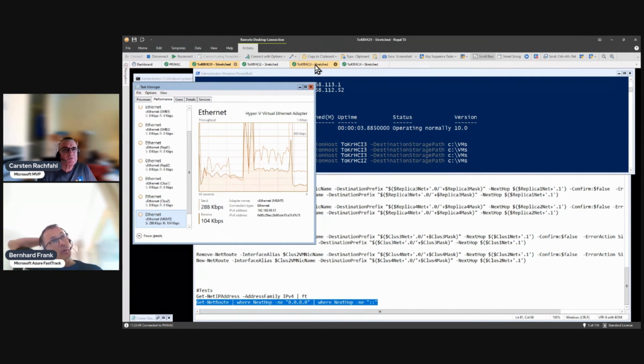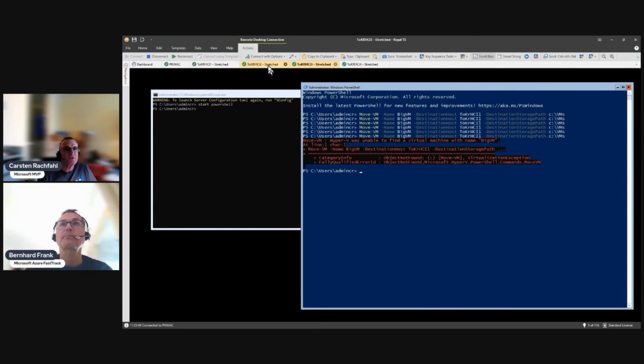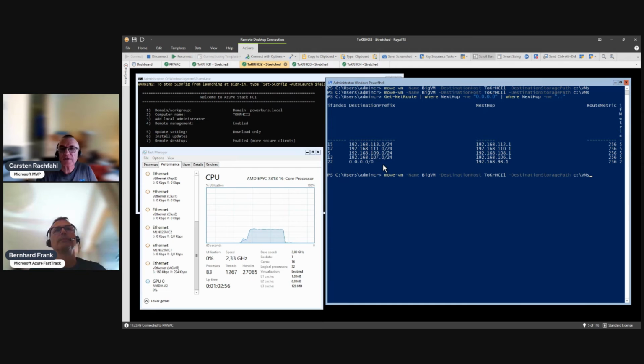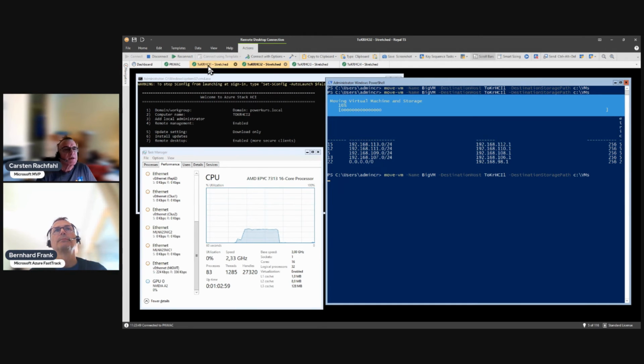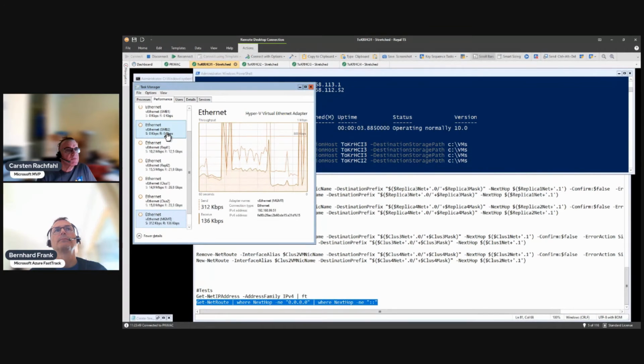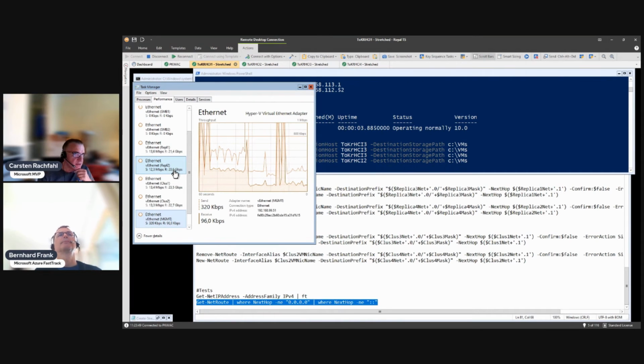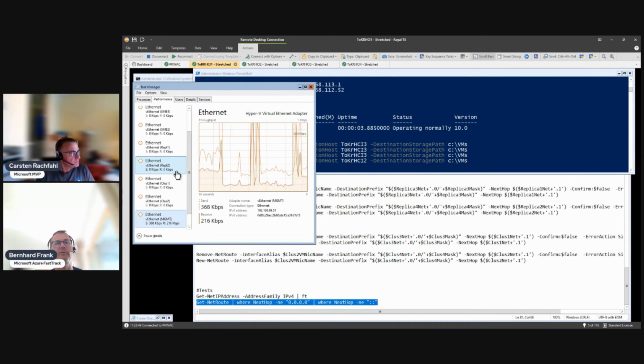And I can move it back so that we see it again. Oh, no, it's not on the third one, it's now on the second one, right? There we are. So go back here. Now we should see the incoming traffic on the receiving side. So here 23, 22, 24. It's even faster. This is roughly also 100 gigabit, a little bit less, but let's say 80 to 100 gigabit. From a performance perspective, I would say cool. And we also tested your switching infrastructure a bit. So good switches, I would say.